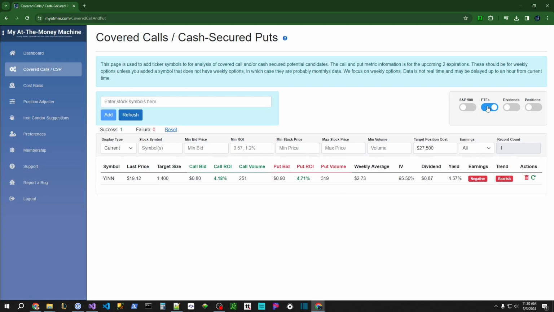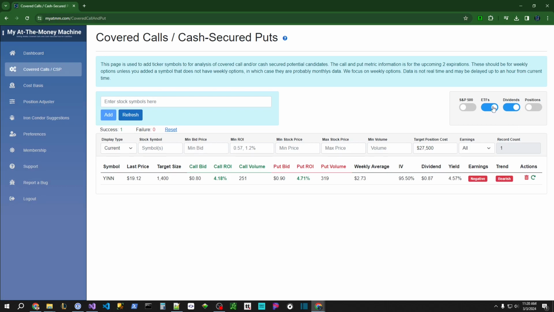And these ETFs are basically all of the weekly options for ETFs that are available off of CBOE's website. I got a list of their ETFs that allow weekly options, and I've imported it into the system. So if you've added any symbols on that list, it'll filter down to show just them. And furthermore, if you're interested in just ETFs that have dividends, you can filter down that further. Again, it does have a dividend, so that's why it's still showing. So you can mix and match these filters.